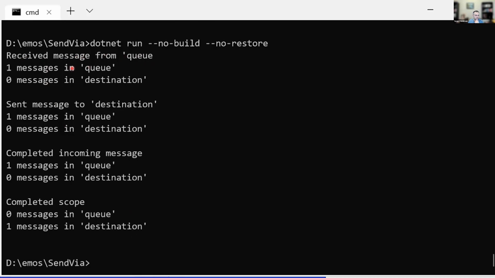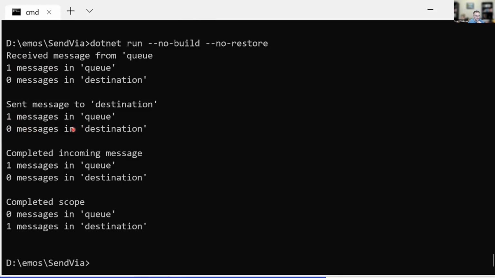We received a message from a queue. One message was in the queue because we received it in peek lock mode. Technically we're locking the message, right? It's not gone from the queue. We entered our transaction scope and sent a message to the destination. Notice no change in the queues. Incoming message is still there.